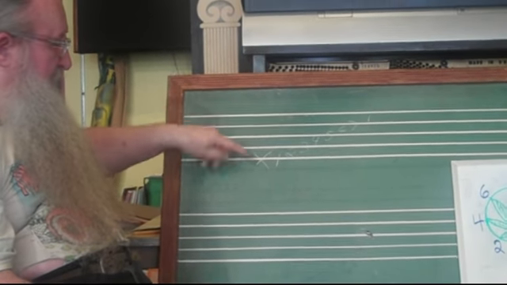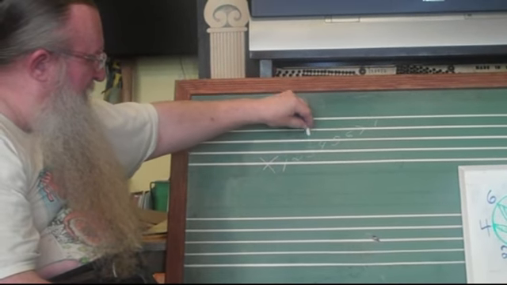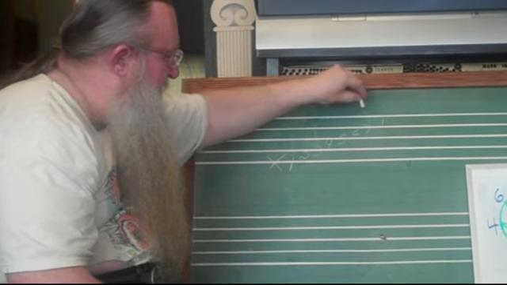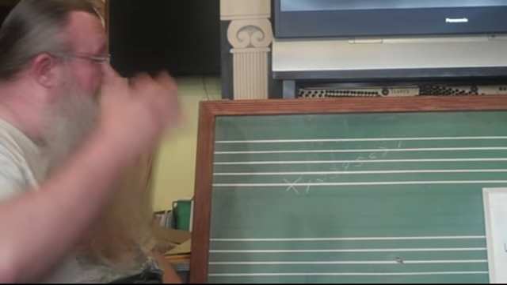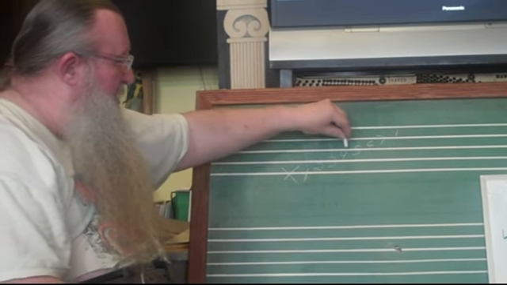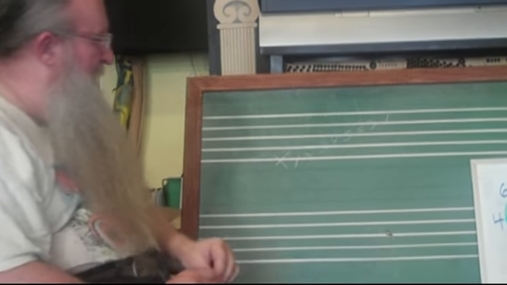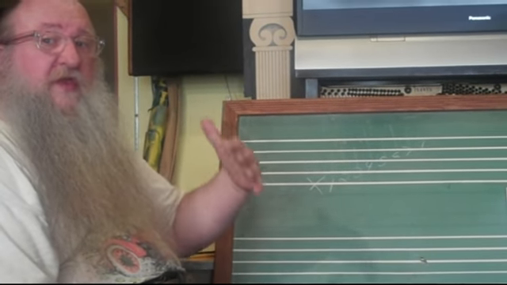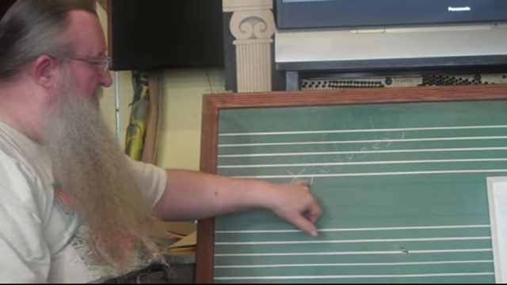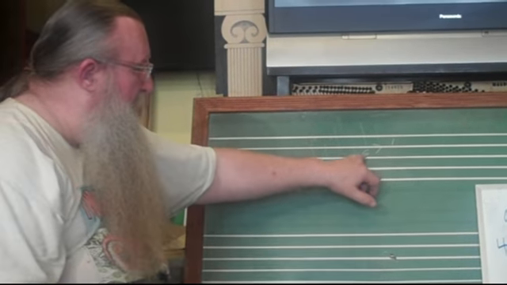Now, if we look at all the lines, we will notice that on this line is the number 1, on that line is the number 3, on that line is the number 5, and on this line is the number 7. Another pattern occurs with all the spaces. The first space here is the number 2, the second space is the number 4, and the third space is the number 6. And what happens is the lines and the spaces tend to fall either on all of the spaces or all of the lines. So if we look, 1, 3, 5, 7 land on all the lines, and 2, 4, and 6 are landing on the spaces.